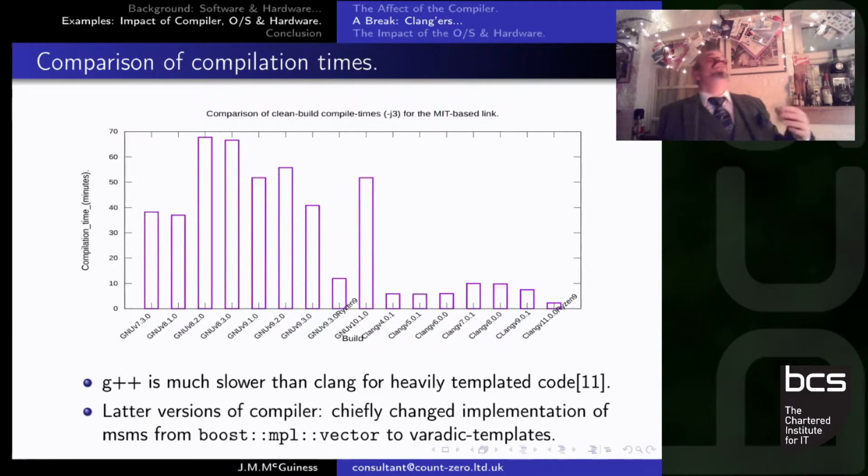Now, remember I was saying that it's all well and good creating this fast software, but how long does it take to create it? So I looked at how long it takes to actually compile my code. And it's very variable. We can see these slower compilations on the left are GCC. The faster compilations on the right are Clang. But we can see that GCC 9 on my Ryzen 9 laptop and Clang on my Ryzen 9 laptop are much faster. So clearly using a faster computer has a big impact. But still, we can see GCC to compile the same code is significantly slower, 4 to 8 times slower than Clang.